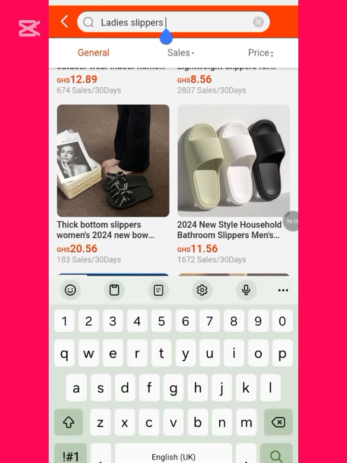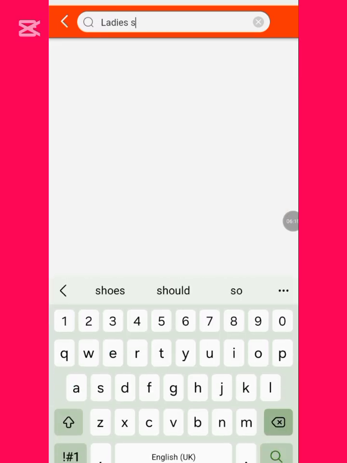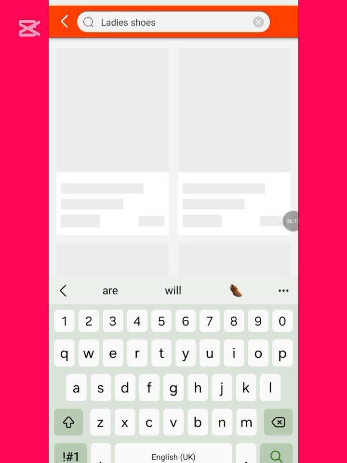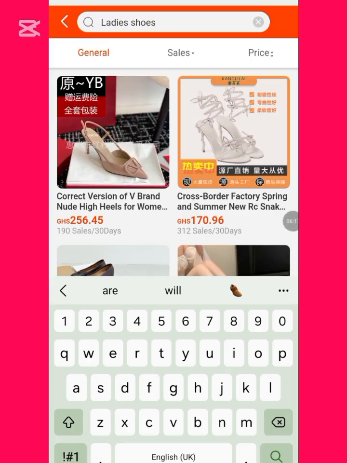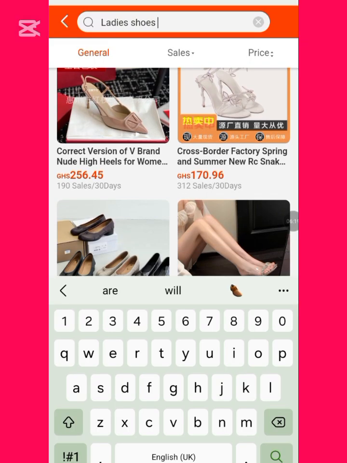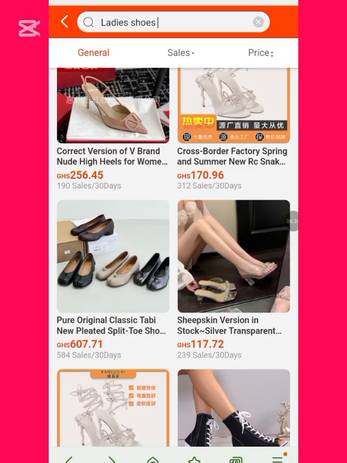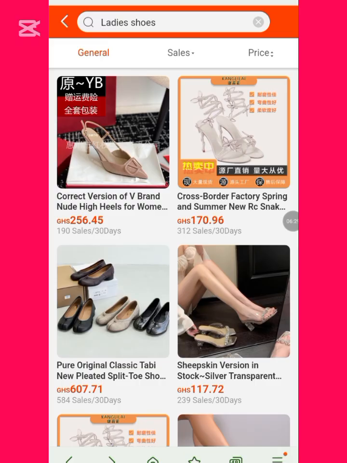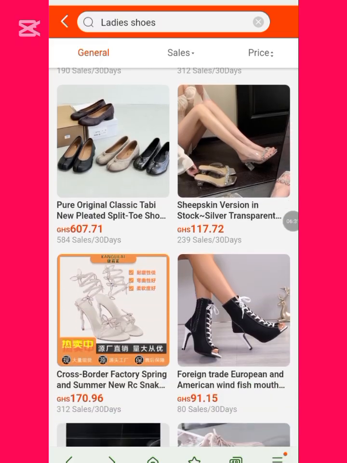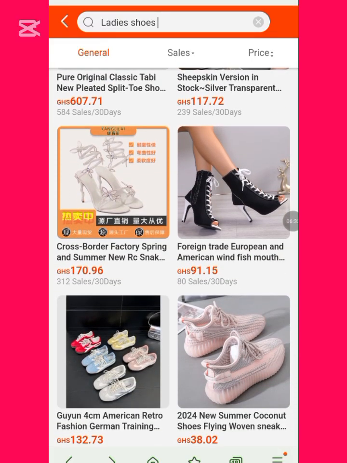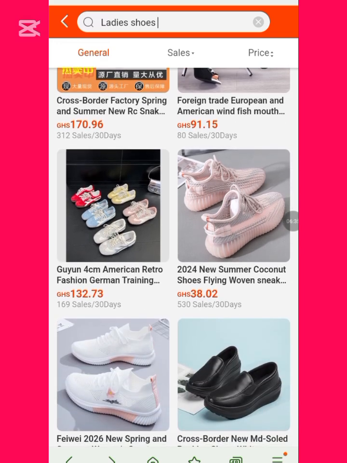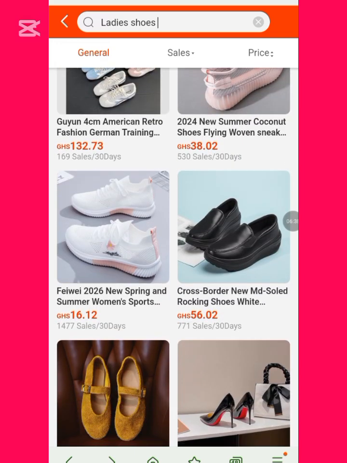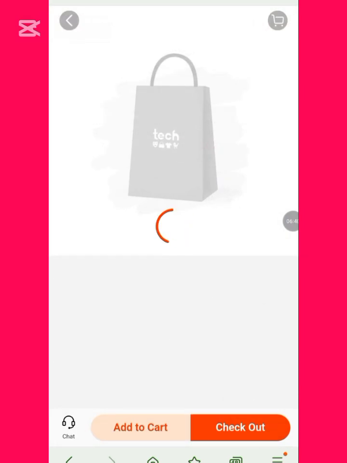Let's go to shoes, ladies' shoes. I'm just showing you something for you to understand. Look at the lady shoe. This is a quality version. Have you seen? The sandals or the shoes that they sell, the high heels. We have 9 cedi here. Have you seen? We have 38. This one is 16 cedi.